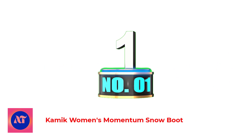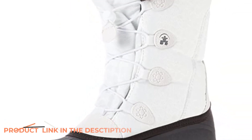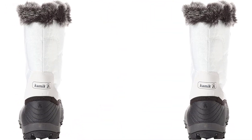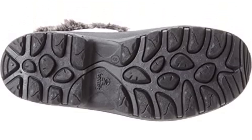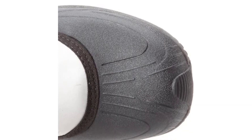Number 1: Kamek Women's Momentum Snow Boot. Venturing out in harsh cold weather? Don't worry, Kamek's got you covered with these Momentum 2 boots. These ladies' snowmobile boots are quite comfortable even down to minus 40 degrees centigrade, courtesy of 200 grams 3M insulation, along with soft faux fur lining, thus creating a warm and cozy interior safe from the outside cold elements. The removable Kamek Comfort EVA insole is antimicrobial, keeping your feet hygienic and odor-free. The outsole is made from synthetic ice-kiss dual-density non-marking rubber, providing exceptional hold on icy and snowy terrain. What makes the Momentum 2 one of the cool snowmobile boots is their vegan-friendly characteristic — hard to come by these days.